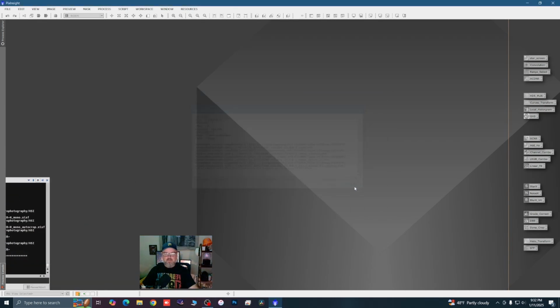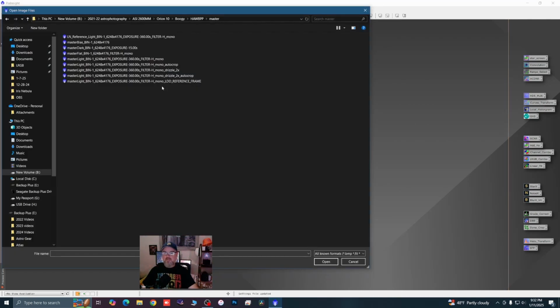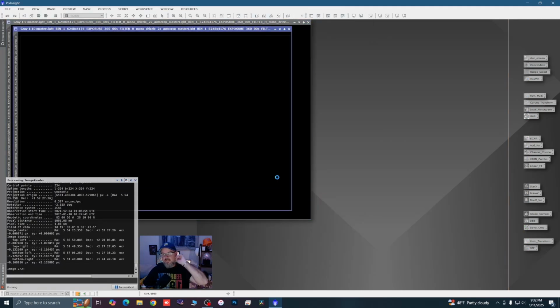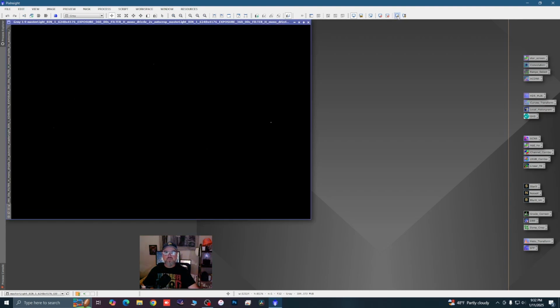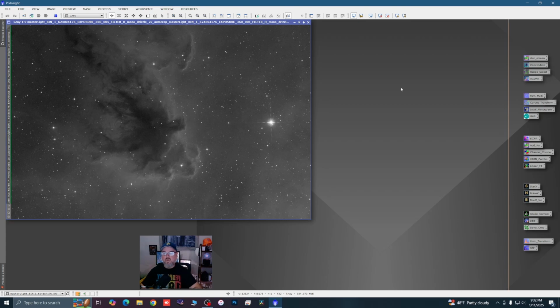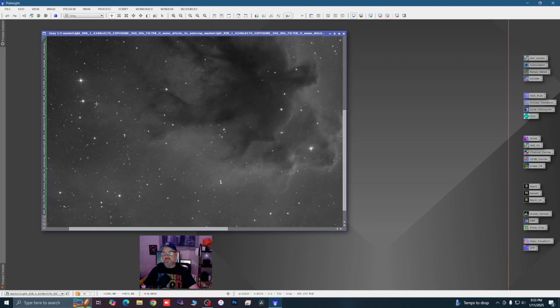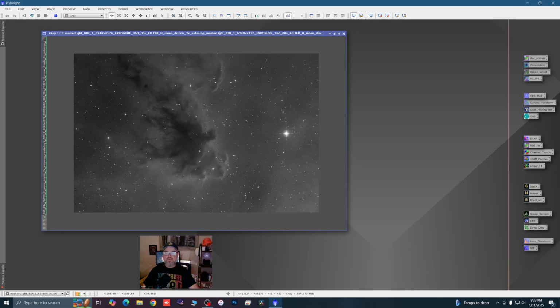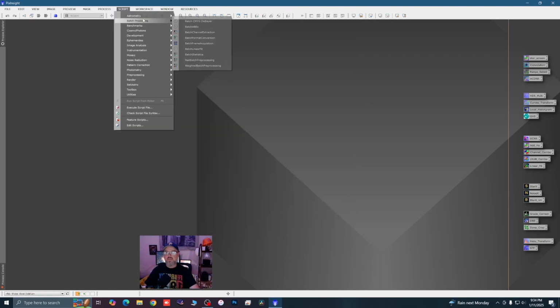Done. Done. Close. File. And let's check out the HA mono drizzle auto crop. I do have auto crop on just because if it does a good job and I dig it, then I don't have to resolve the image later. Oh, that looks pretty dang good. No hot pixels. Stars look good. That's going to make a pretty cool image. Let's move on to the script.